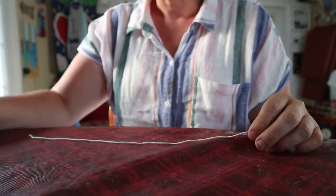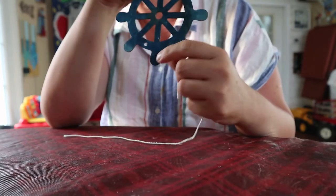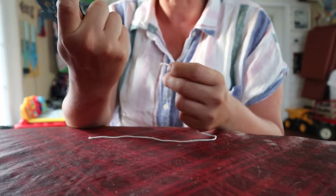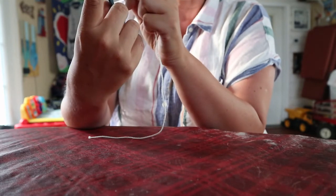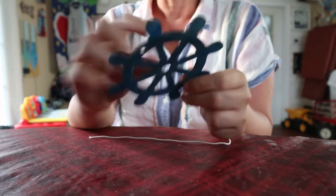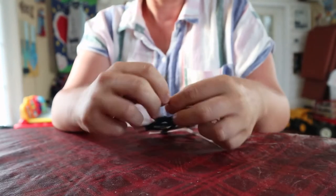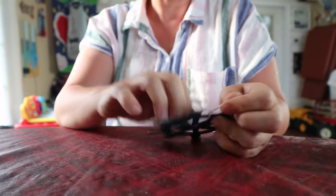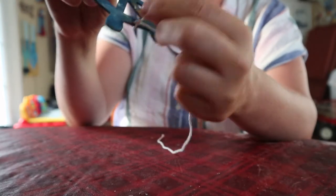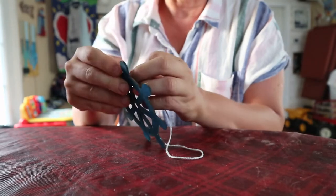You have one bead and then the string, which is the important part — and that's why I've been undoing knots. Lay out all the string and you'll see there are different lengths: four of the same length and one long one. You're going to start with that one long string. This long string goes through one of the holes on the top piece — I think that's the front, though I don't know that it matters. Put it through and tie a knot. It doesn't have to be pretty; you can trim it later. Note: don't leave too much extra up top because that will make the wind chime shorter.